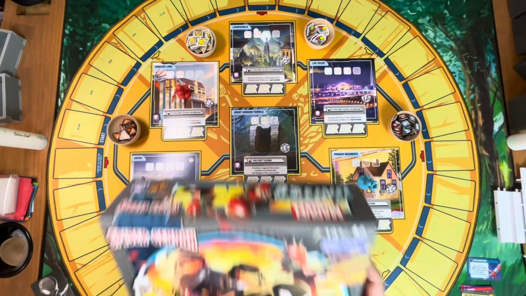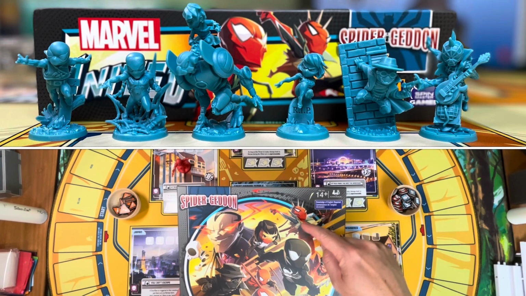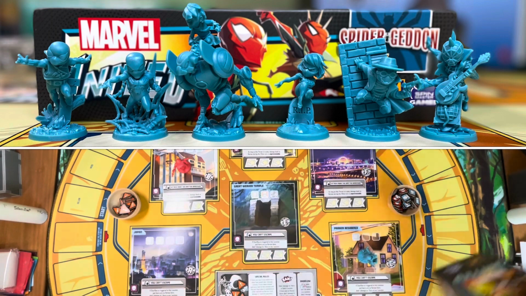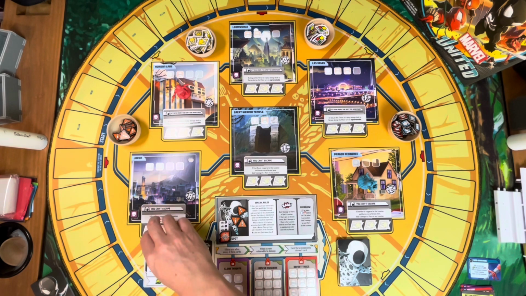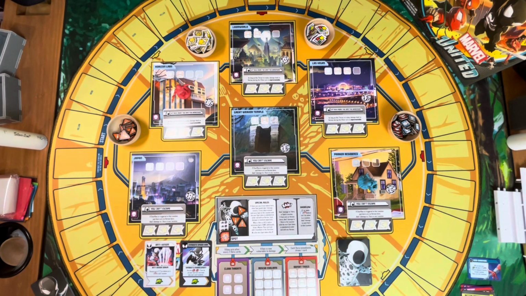Let me bring the box back here because this is the easiest way to show off all the spiders that are in the game. We have the two anti-heroes, but you've got Spider-Punk, Silk, Spider-Man Noir, a Scarlet Spider who we're playing as, Symbiote Spider-Man, and Penny Parker. I think that covers everybody who is in the game. Each of them have their own unique deck style. But otherwise, this is still Marvel United. You're still moving around these 6 locations, taking out these threat cards, taking out 2 of these mission cards to eventually be able to attack said villain.